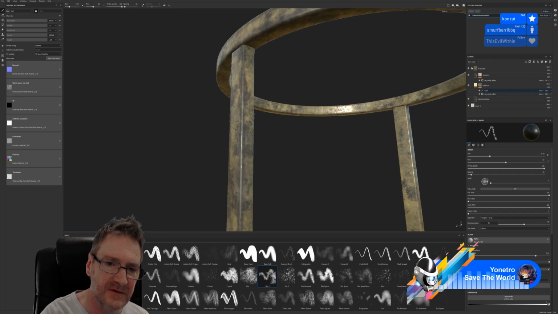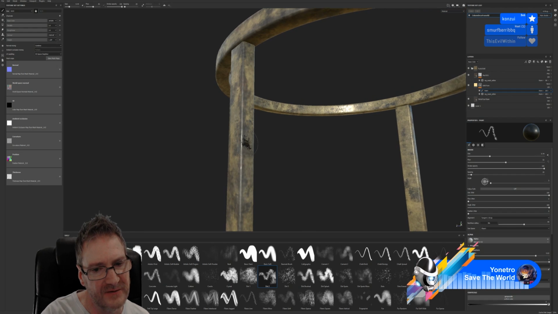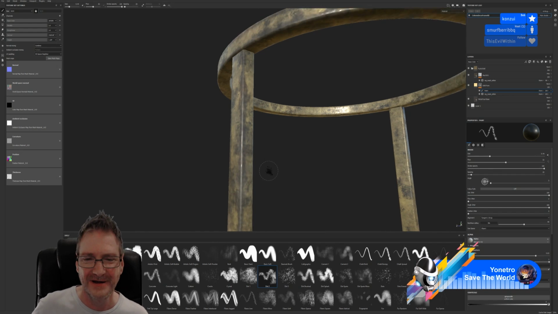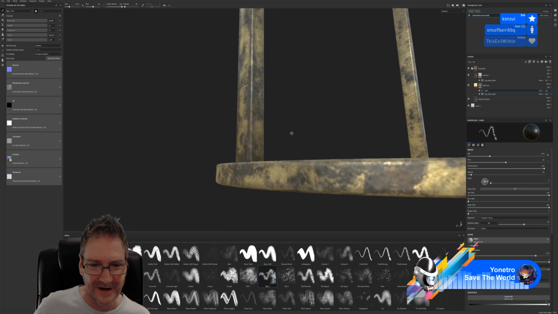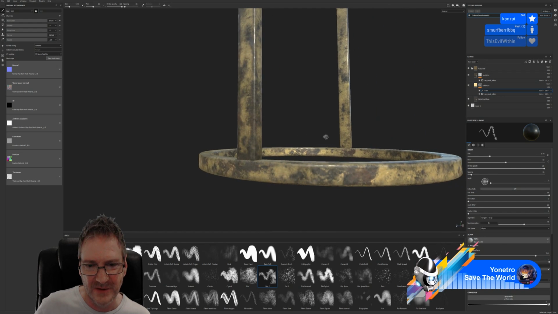Again, I'm just going through here and removing the gold paint from along the edge. I always hit that slider button on the pen. I've got such a bad habit of doing that. I'm wondering why when I'm painting I'm zooming in closer and closer. It's because I'm hitting the slider on the side of the pen. Okay, last one. We need to do the rings along the bottom.